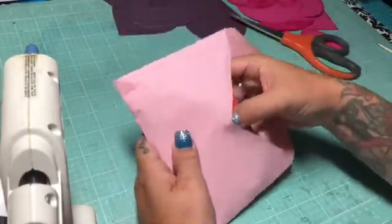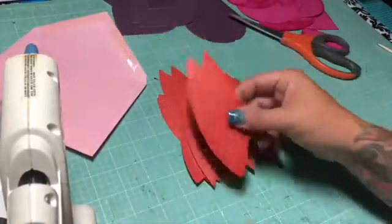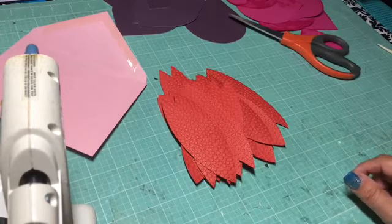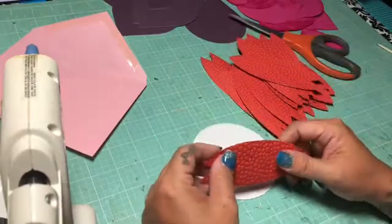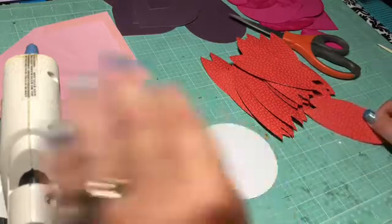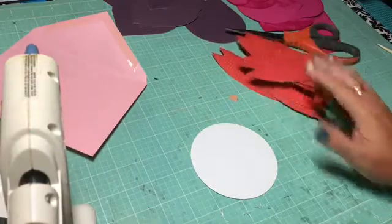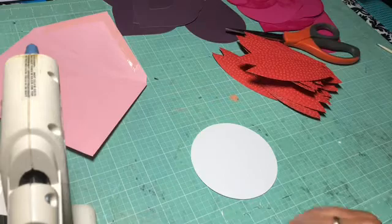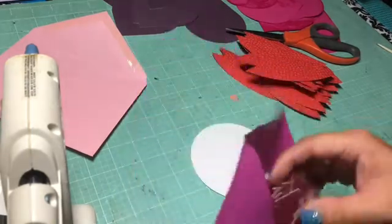This one is a very different design. I did quite a few of these in white, and I think they came out really cool. But again, make sure you have a circle. I guess I can use my finger, but at the same time, I'd rather have my hot glue gun. So let's stick this one aside, and let's see if I can find one of the clubs. No, it's not a green one. Is it one of the purple envelopes? Yeah, it's one of the purple ones.